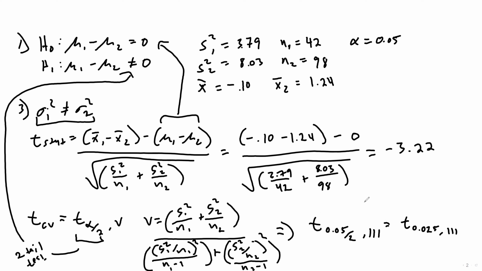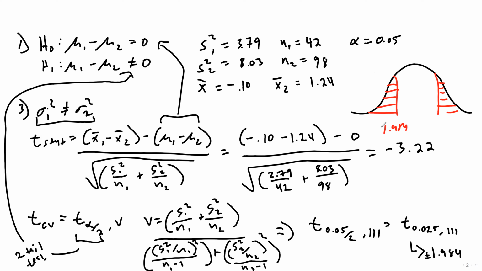Now, what we end up finding is our T critical value is 1.984. It's going to be plus or minus, right? Because it's a two-tailed test. So the way this would look, these are your rejection regions. Negative 1.984, positive 1.984, and then this is our test statistic. Does it fall within the rejection region? All of you should be saying yes. So we will reject our null hypothesis, and we conclude there is a difference between your offspring and outside CEO operating income.